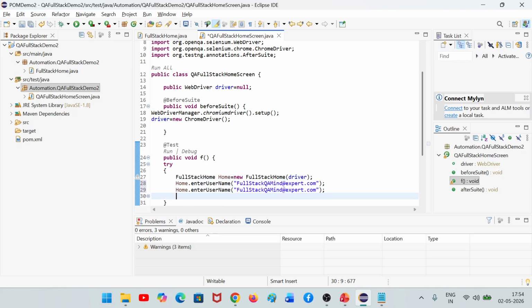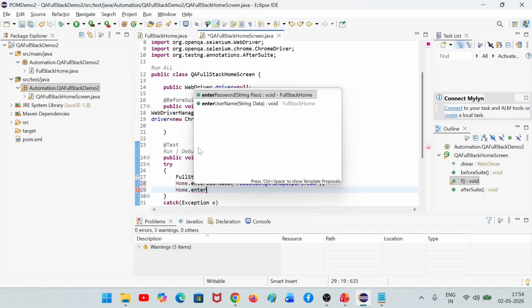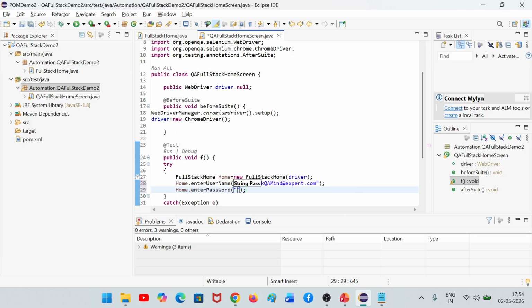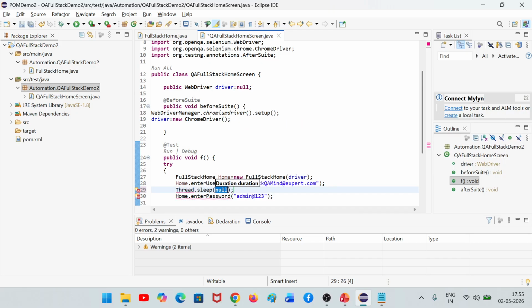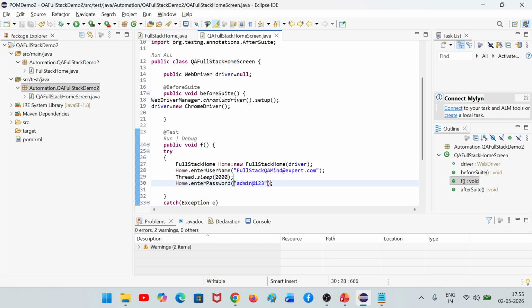The same way we'll add the password: home.enterPassword, and the password is admin@123. And here I'm going to explicitly add the sleep so that we'll understand. We'll see quickly.